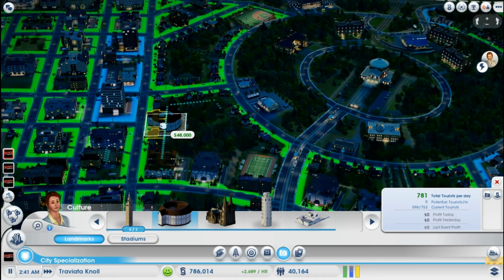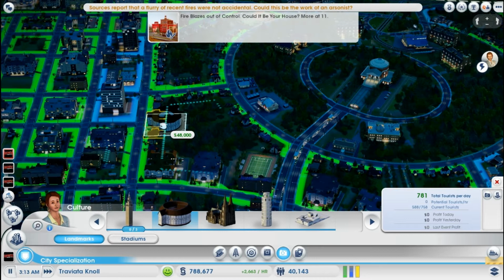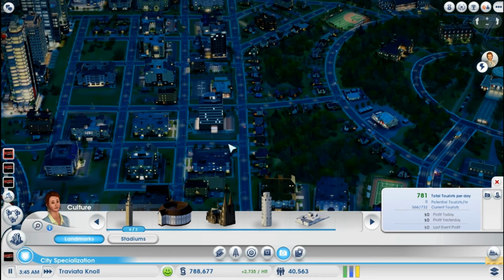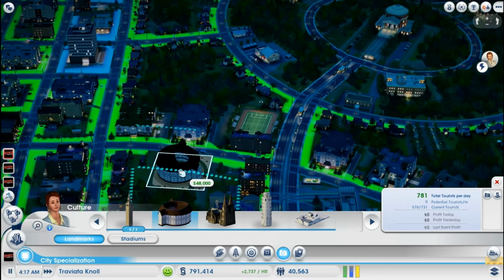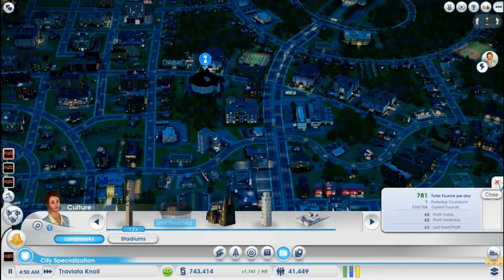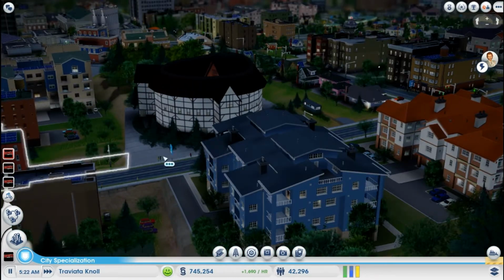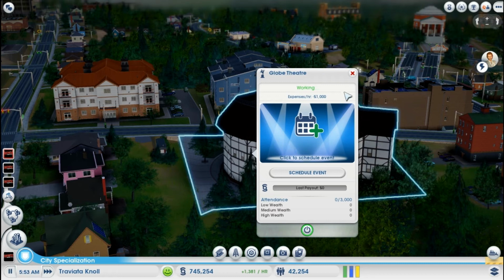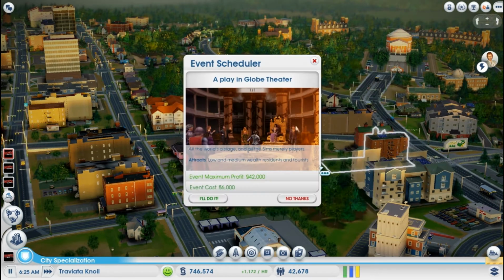Do I want to put it there? Or do I want to... Oh, someone's shooting. Do I want to build it off of another road? Maybe here? No, I wouldn't have to bulldoze anything. In fact, yeah. So let's see how it does. Maybe it does look a bit out of place. Maybe it would have looked a bit better over there. But we've got tourists in town, so let's schedule an event straight away.